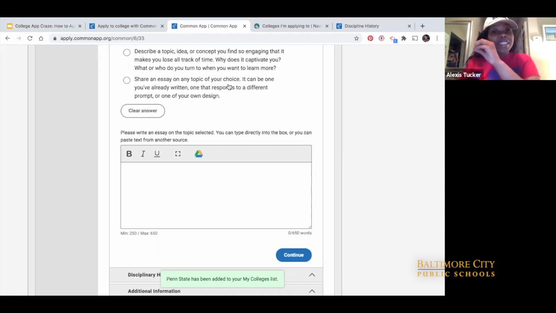Give me something that makes sense for you as an applicant to this college or university, something that sheds insight and perspective on your values, what you want to do in the future, and what you can offer the college or university of choice. Do you have strong leadership skills that could benefit our school, could take us to the next level? You really want to sell yourself. So be very careful about that last option of sharing an essay on the topic of your choice. And definitely, we can say it a million times: proofread, proofread, proofread, please.